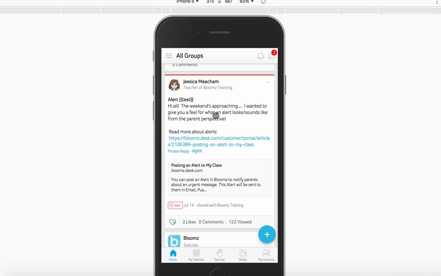Here is an example of an alert. An alert, again, as you can see, the red marker here indicates that it's an urgent communication, and we prepend the text urgent communication from so-and-so, whoever is sending it, to all these communication notifications that are alert types. And we also ensure that even if the parents choose to customize their notification settings and not to receive certain types of notifications, alerts will override all those settings and make sure that we reach the parent through every means that the app has access to. It could be through email, phone numbers, and the app, all the means that we have access to.